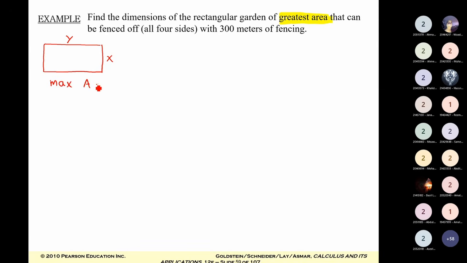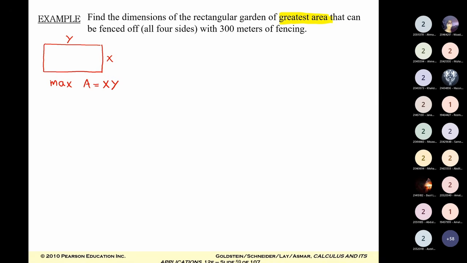Okay, so we need the maximum area. What's the value of area? X multiplied by y. Okay, now that can be found. So greatest means maximum. So we obtain the maximum. We need maximum for what? The function of area. Area equal x multiply y. We need now to obtain from the example the relation between x and y.